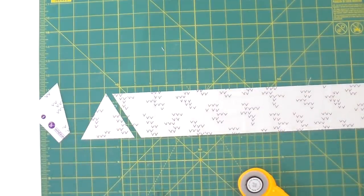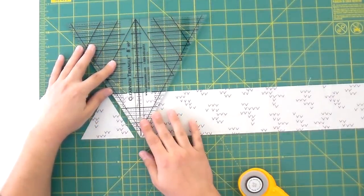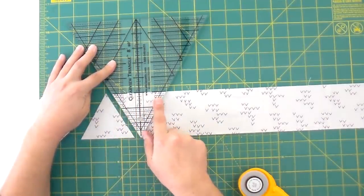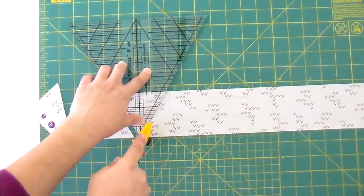because we need to have triangles for this. Now we're gonna flip it over and we're gonna line it up just like before, except now my left edge is even exactly with the edge that we just cut. I still have an inch line going across the top, and now my point is even with the bottom of the strip. So I'm gonna cut up the side here. Now I'm just gonna keep flipping that ruler around and cutting as I go.